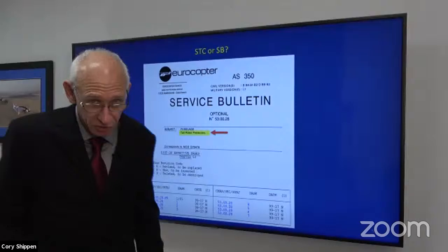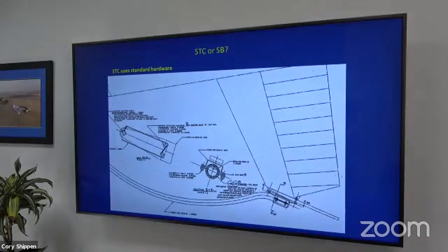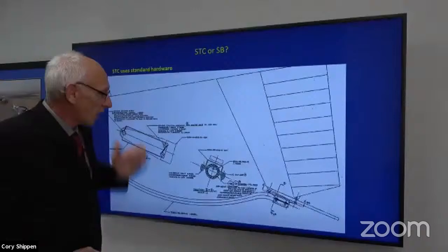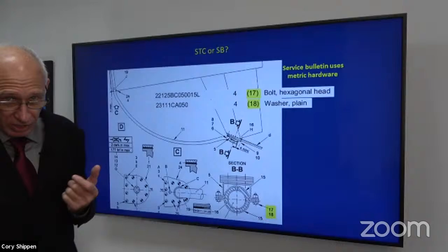Yes, it has happened. Yes, I've had people that have mixed the parts up between the two for different options, okay? Like I said, the STC uses standard hardware. Here's the service bulletin. It uses metric hardware. So a big difference. Also, what if the bolt fits in there? Well, just because it fits doesn't mean you're supposed to use it, right?